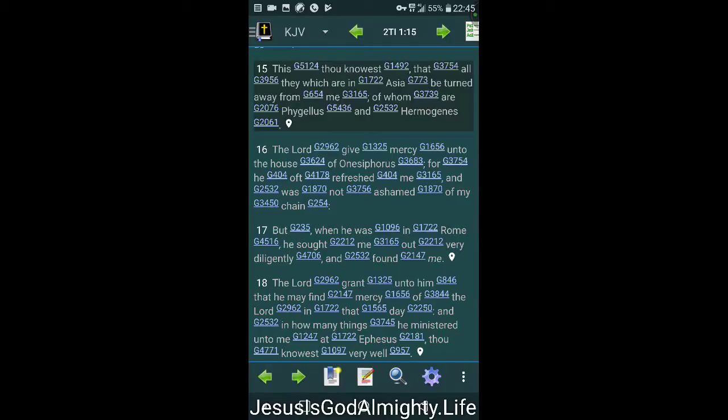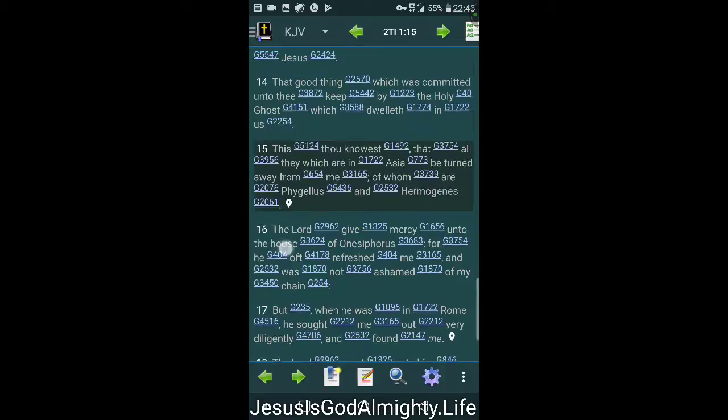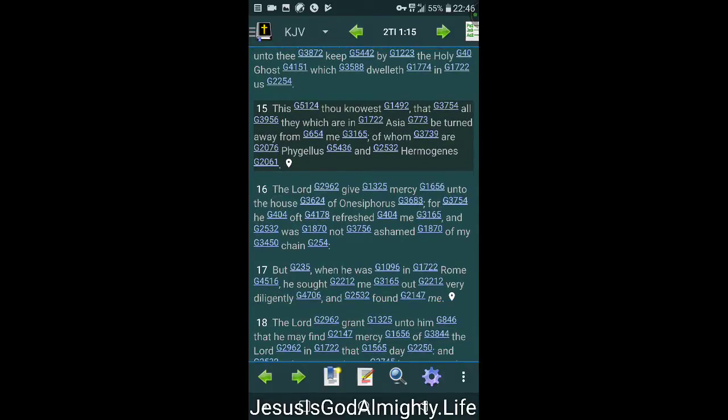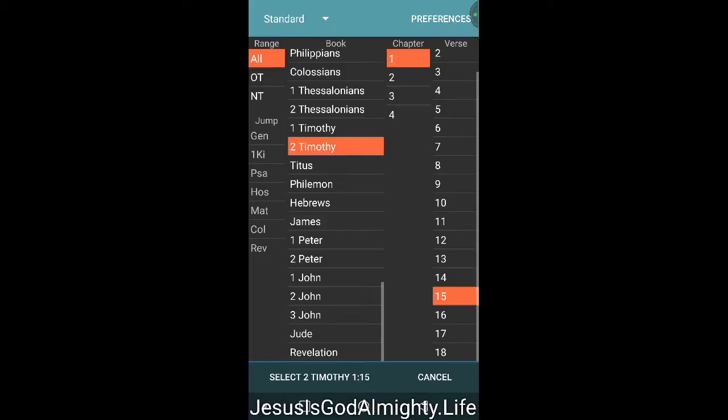So anyway, reading the letters of Paulus, I'm very, very careful. And by the way, some of the doctrines that Paulus or Shaul is actually promoting are some of the things that Jesus is rebuking the congregations in Asia Minor for, which is the same place where Paul says they rejected him. This thou knowest, that all they which are in Asia be turned away from me, of whom are Phygelus and Hermogenes, or something like that. Anyway, so according to Paul, writing to, was it Timothy? Timothy.